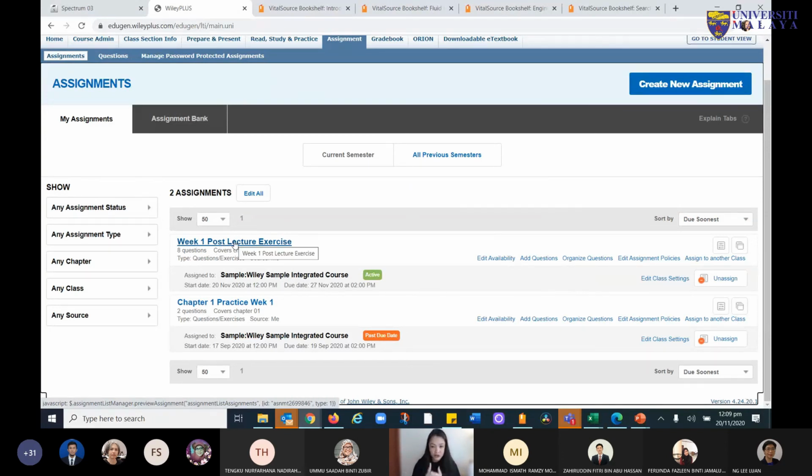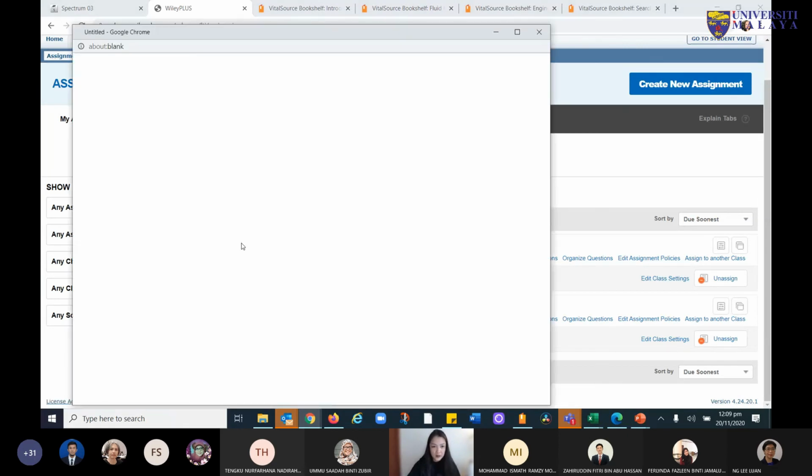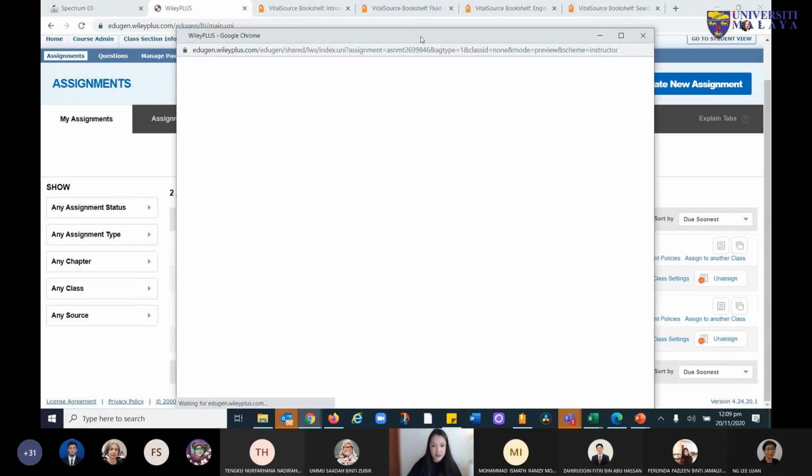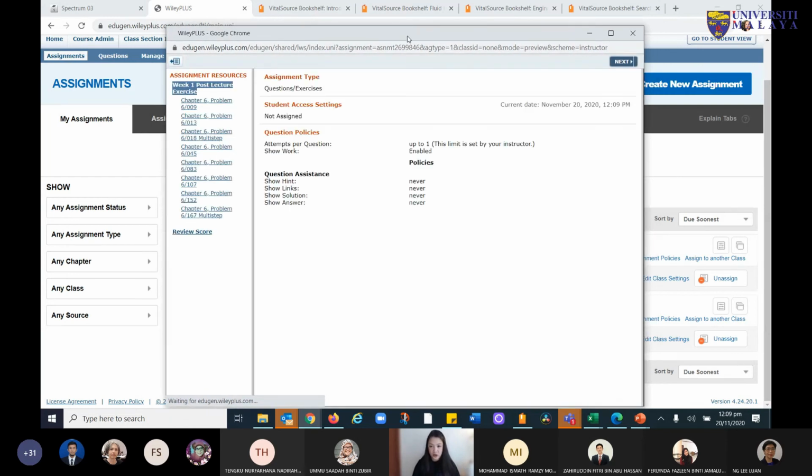Okay, for you to do that, just click the link of this assignment. It pulls up the assignment in a new window, all right? And as you can see across the URL link, you will find this section, okay? This is the unique identifier of this specific assignment.